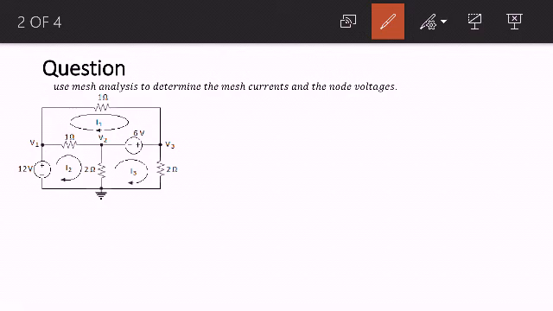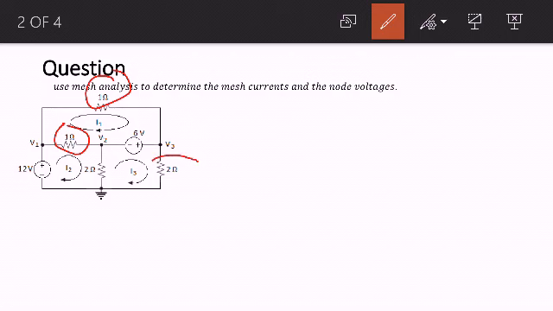So that means in this 1 ohm resistor, the current passing through it is I1, because that's the loop passing through it. But when you see this other 1 ohm resistor here, you can see that it is in between I1 and I2. So the current passing through it is going to be either I1 minus I2 or I2 minus I1, depending on the loop we are considering.